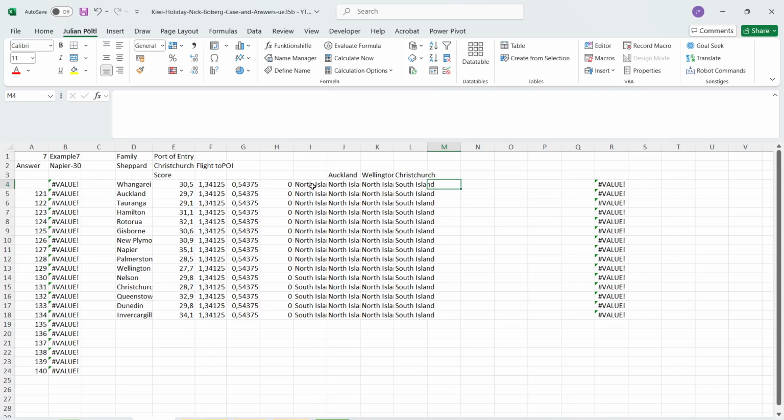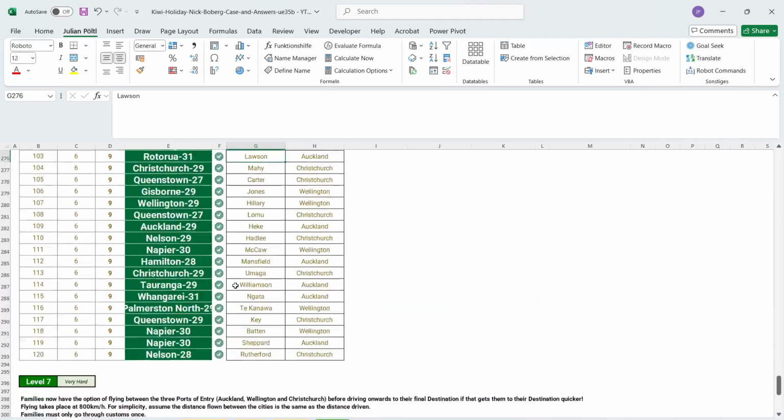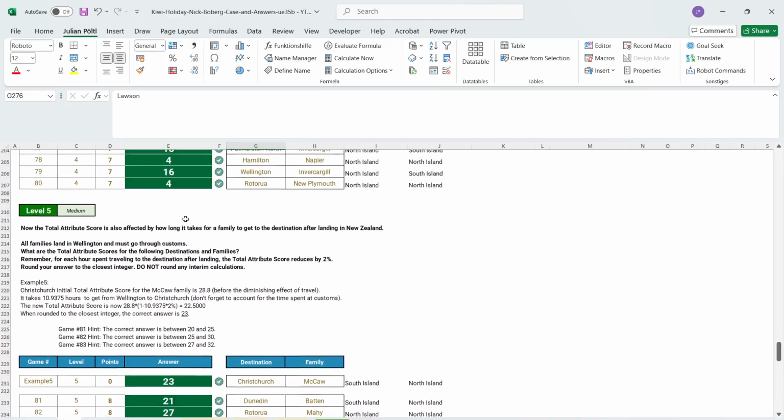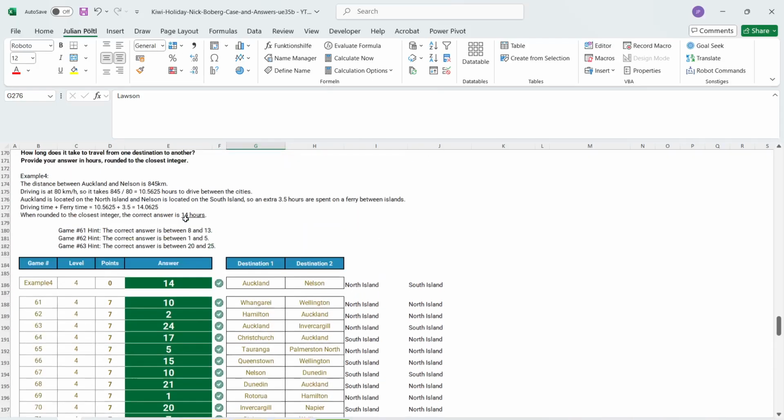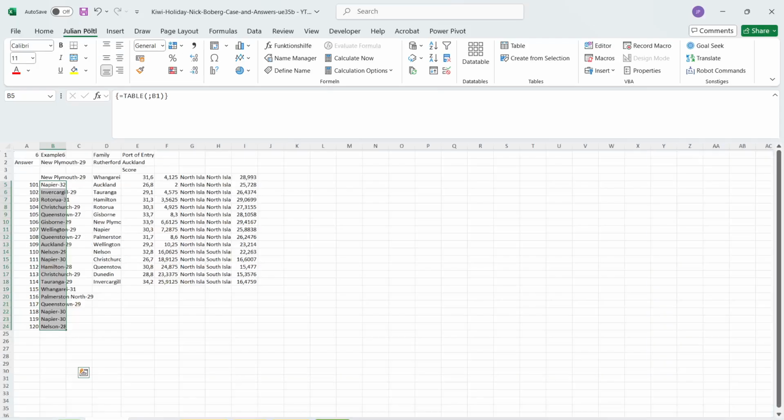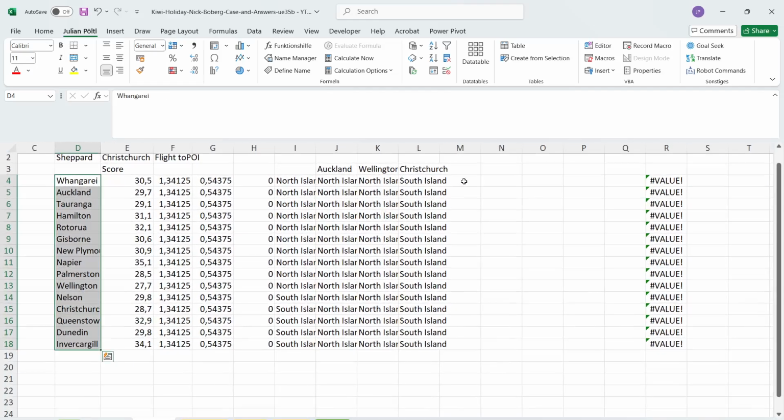And then the time from this point to this point. Is flying always faster than driving and going from the port of entry? I don't know that. That's the point. Let's calculate it.